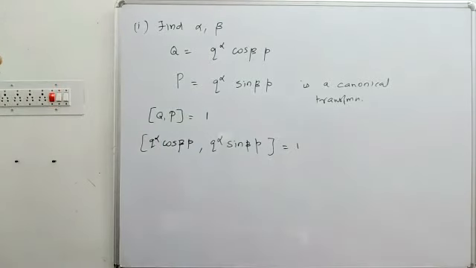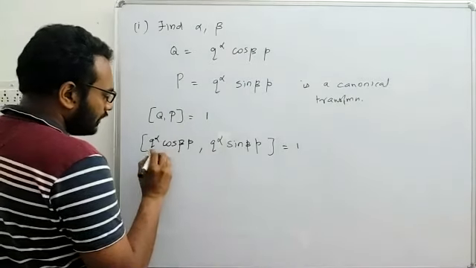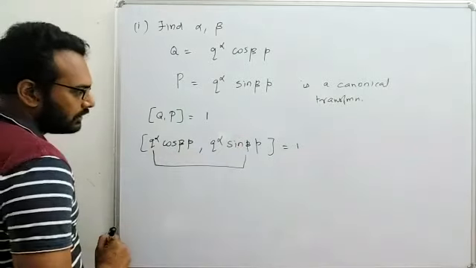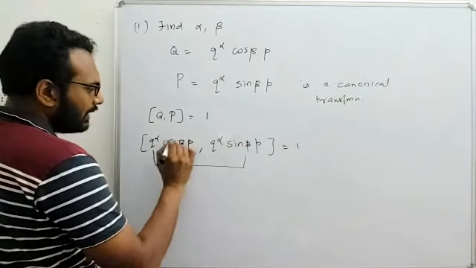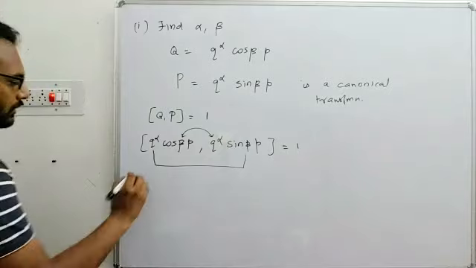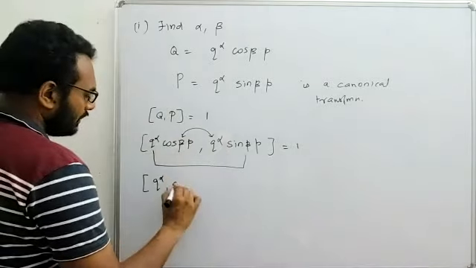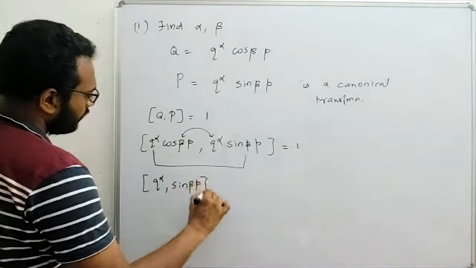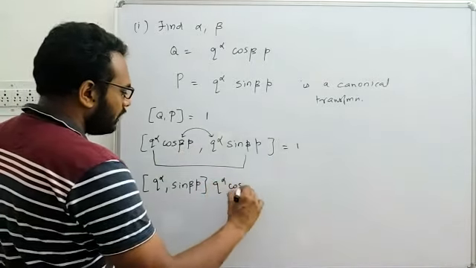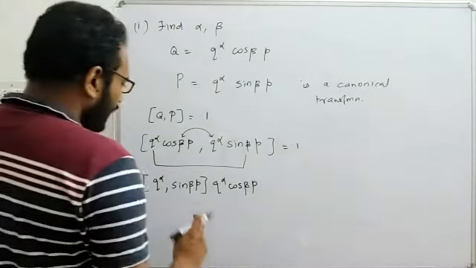So not all transformations are good canonical transformations. Now we can just combine the non-zero terms. You see that there's a non-zero term here, q alpha with sin beta p. {q alpha, q alpha} is 0, so you can take that Poisson bracket, and you have to pull out what you have outside. The first thing is we've got {q raised to alpha, sin beta p}, with q raised to alpha cos beta p outside.